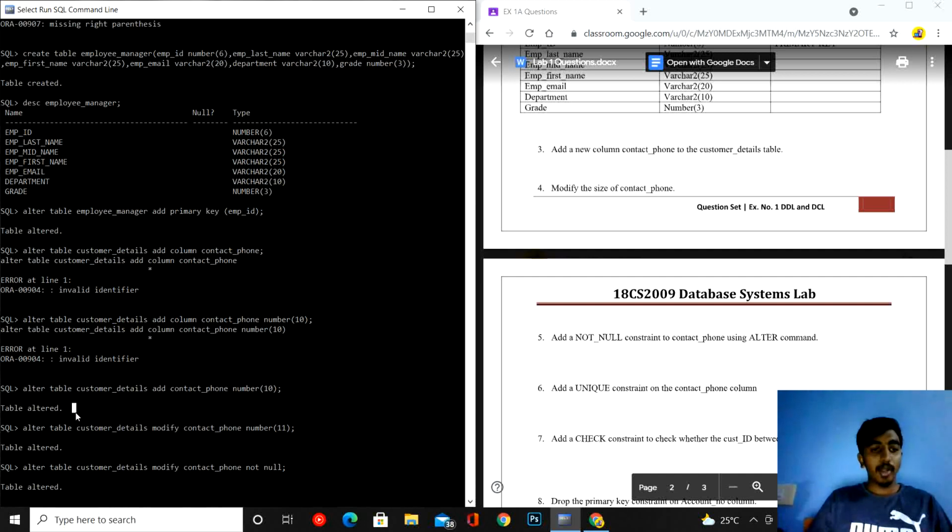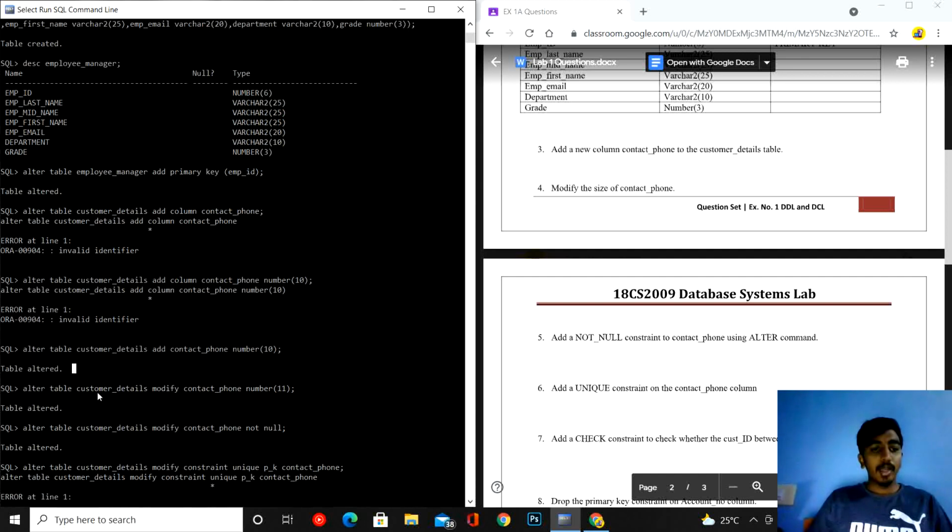So the table got altered. The fourth question is to modify the size of the contact number. Instead of adding, I modified this. Here you can see that I modified it, and the contact number is 11 now.